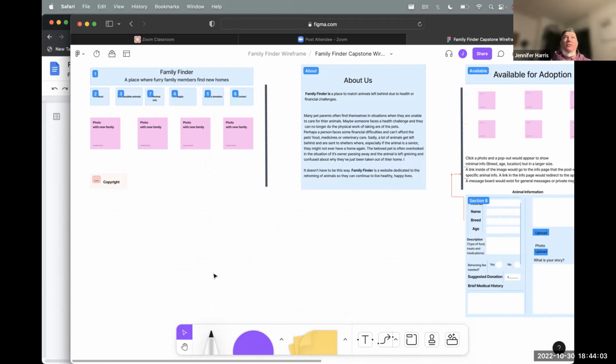The answer to that may be yes, but not for MVP, which is a totally fine answer. Or you may say, oh, I didn't think about that. That is a really important feature for me. I need to add more screens for that. I hadn't thought of that.